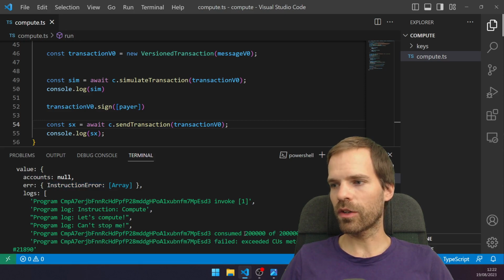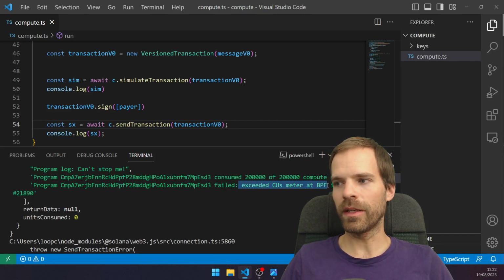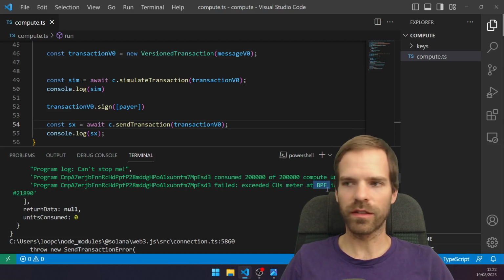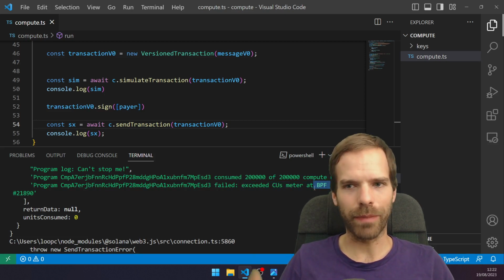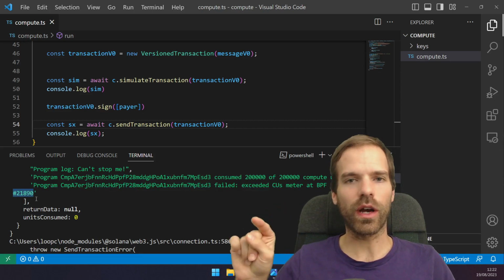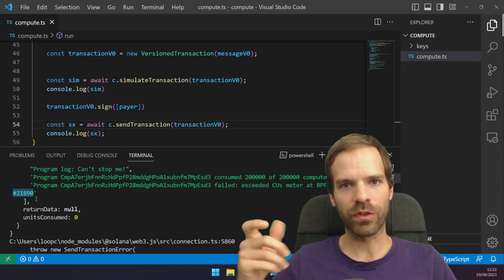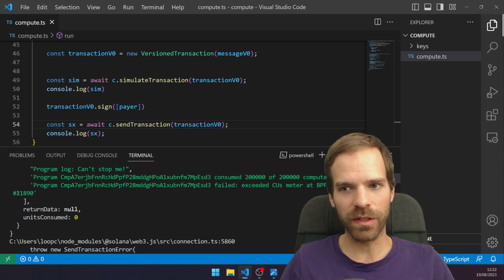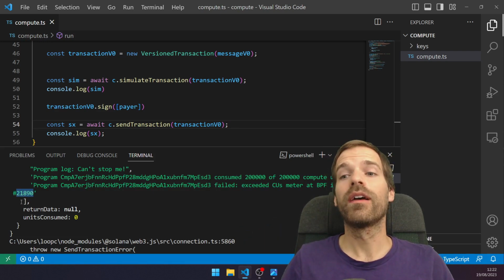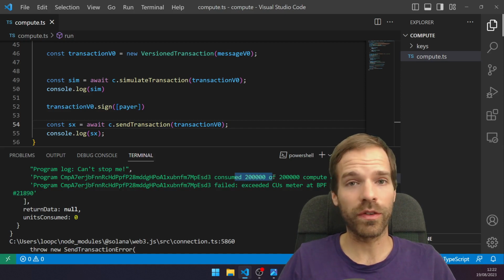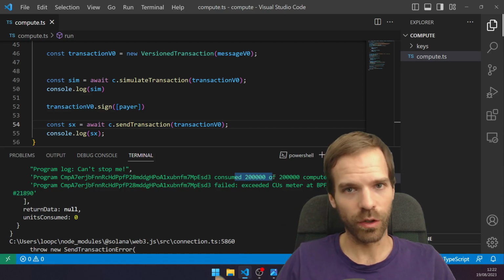Can't stop me, consumed that many, exceeded CU meter, compute unit meter, at BPF. So that's the Berkeley Packet Filter. That's the bytecode. At this instruction, the bytecode instruction, they increase the compute units. And this particular instruction in the program triggered the 200,001st compute.